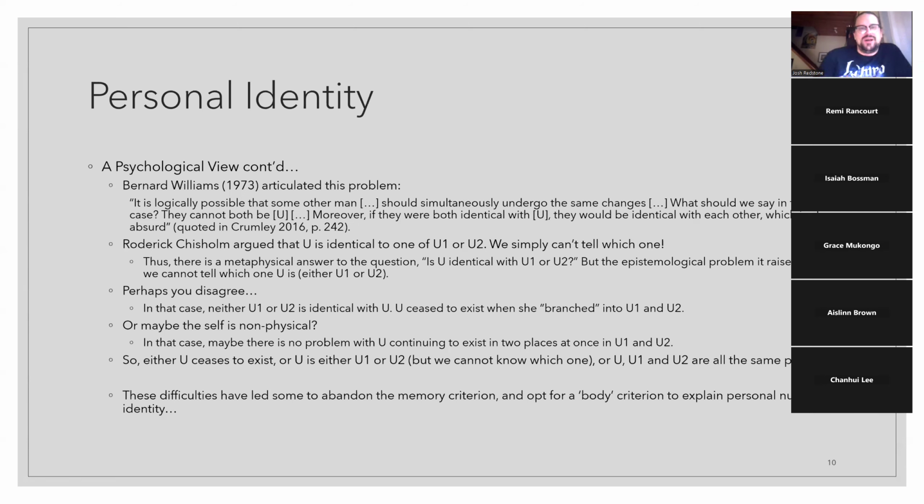So yeah, in that Rick and Morty episode, you have Beth, who's you, and then a duplicate is made of Beth, but Rick doesn't know which one is the clone. Beth doesn't know which one is the clone. Nobody knows which one the clone is. So that's kind of like what Chisholm is saying. The original is identical to one of the duplicates, but we don't know which one. Maybe it was original Beth who then went off to be Space Beth and the clone stayed on Earth. Or maybe it was the other way around. We don't know. But we know that one of them is identical to the original.